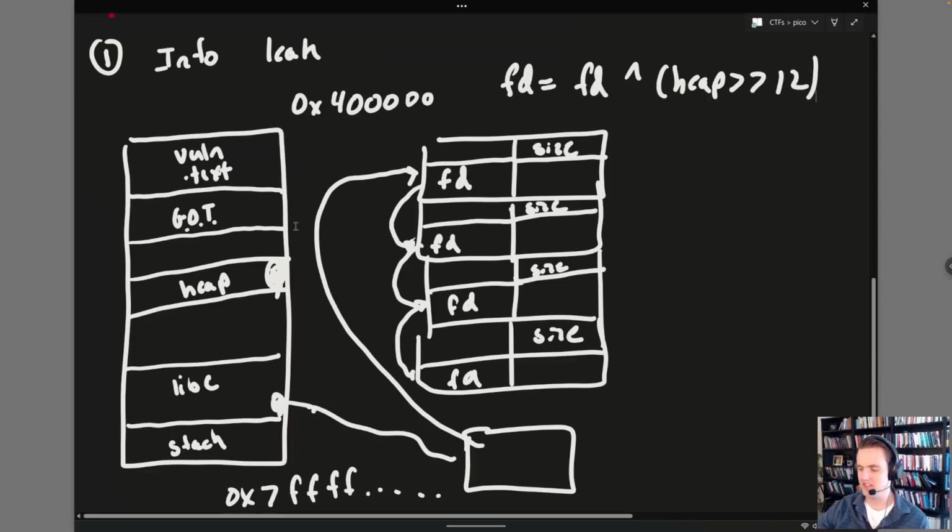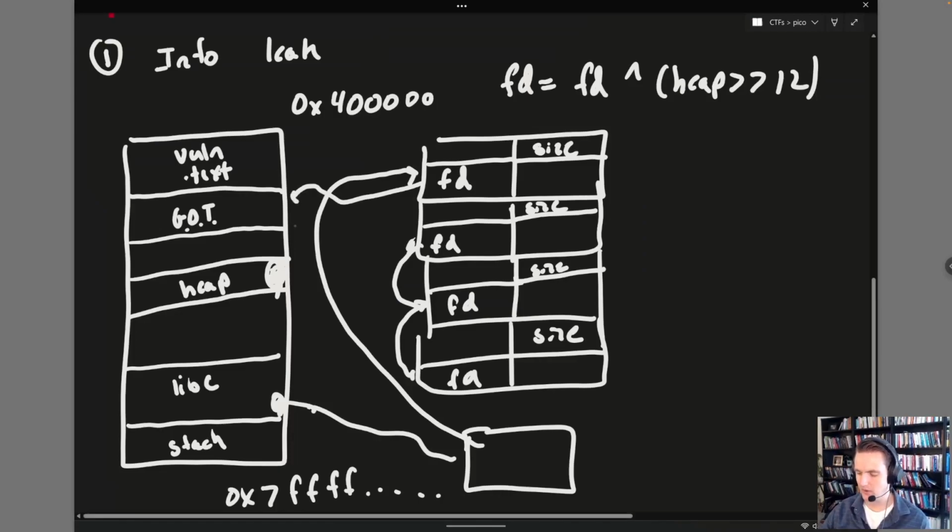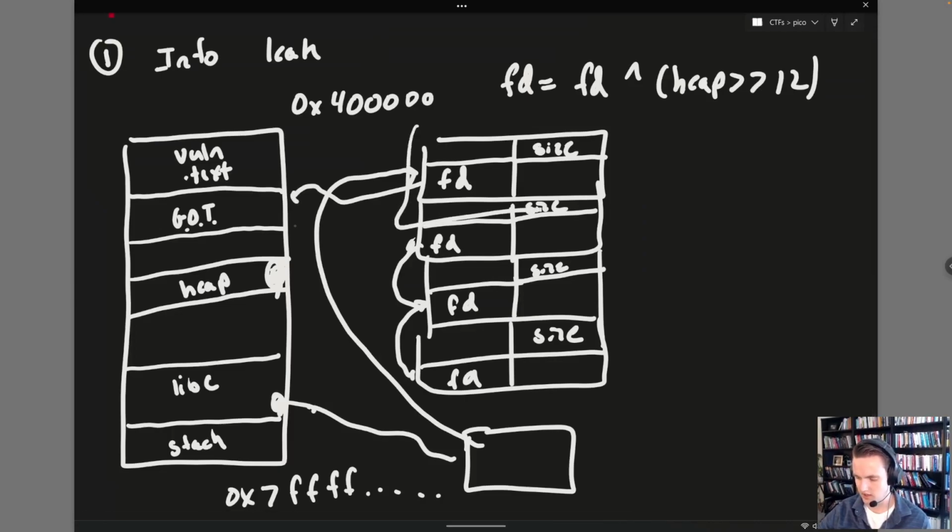So that way, if you want to do one of these tcache poisonings, you also have to have the heap leak, which is just an extra step for exploitation, just makes it that much harder. Cool, so what we're going to do is overwrite this value so that instead it points to the global offset table. So we'll delete this. Instead, this is going to point right here. And so when we ask the heap for a chunk, first it's going to return this chunk. So we'll get this back.